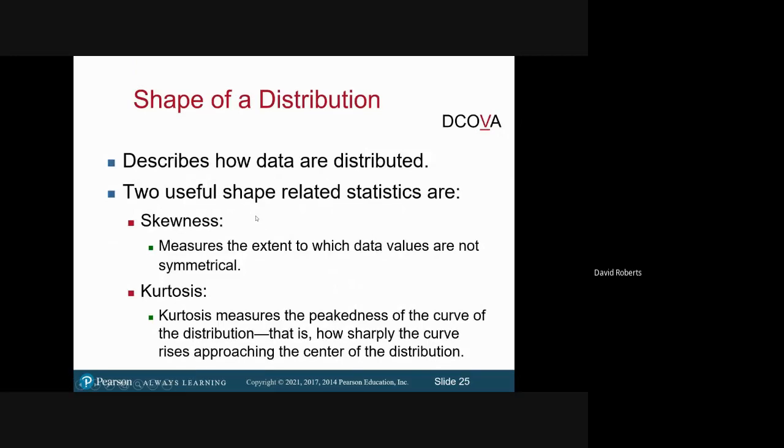We're also going to talk about skewness. This is lopsidedness. You either have symmetric, which means even on the left and even on the right, or skewed. It's either left skewed or right skewed. It's either got a tail to the right, which is right skewed, or a tail to the left, which is left skewed. Kurtosis. In the previous slides, you saw one distribution that was fairly flat and one that was fairly peaked.